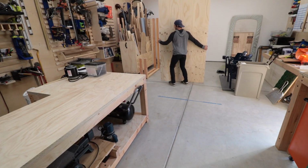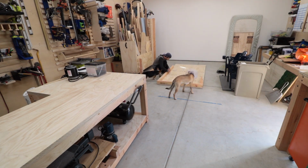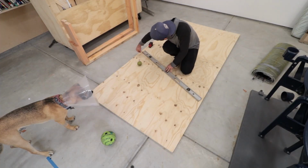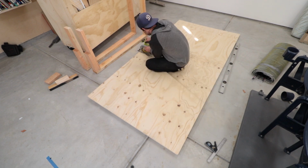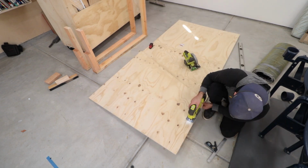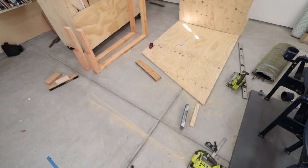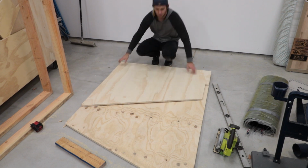Now I needed to add some shear strength to the frame. I laid down one side of the frame on the sheet of plywood and traced out a section to be cut out. I'm using this one sheet for both sides, so each cutout just has to be less than 4 feet. When the first one was cut out, I traced it on the other side, so both are identical. Symmetry is key with this lift, so the belt tracks well.